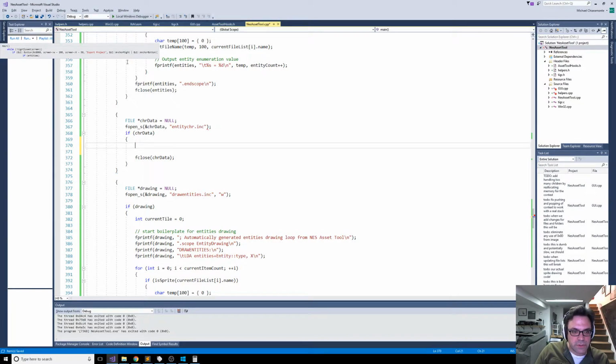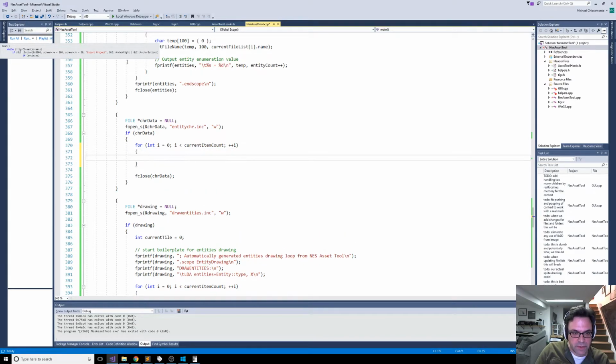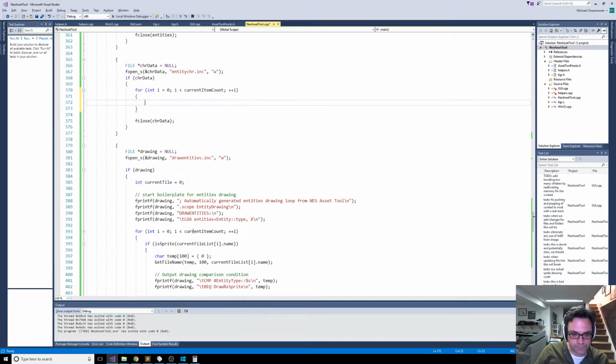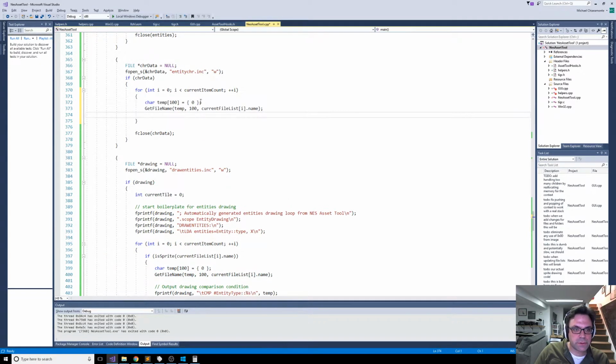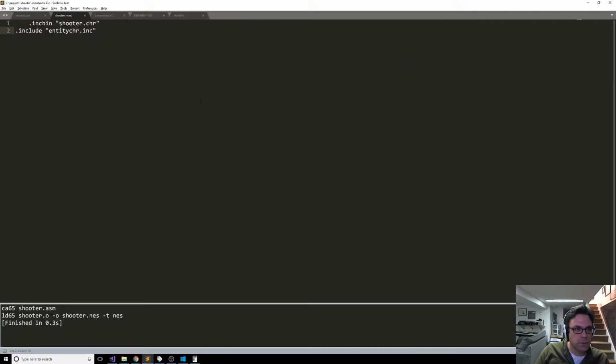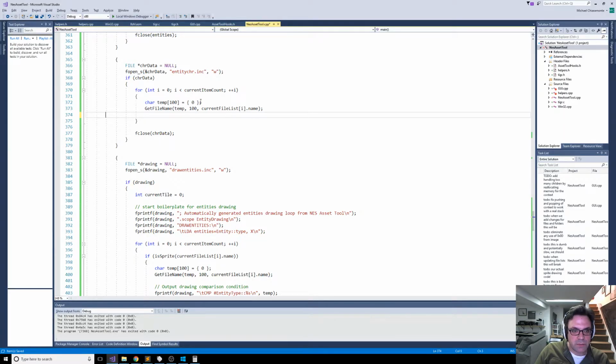The first thing we need to do is get the name of the file that we're going to be putting into that list. This is the same old stuff we've been doing, where we get the file for the list. Okay, and then we're just going to do a bunch of ink bins here.